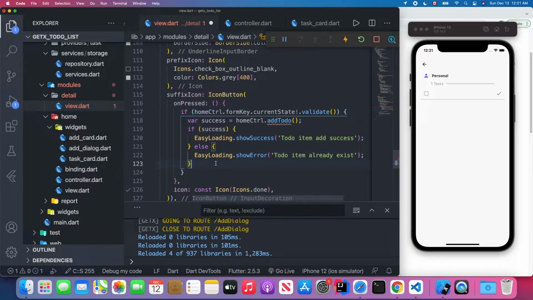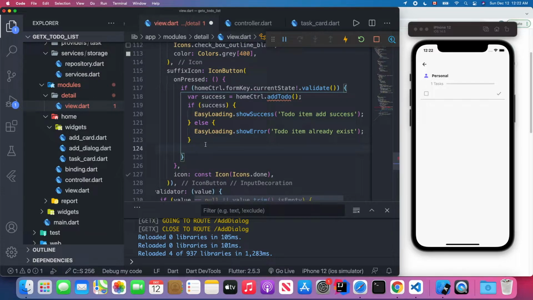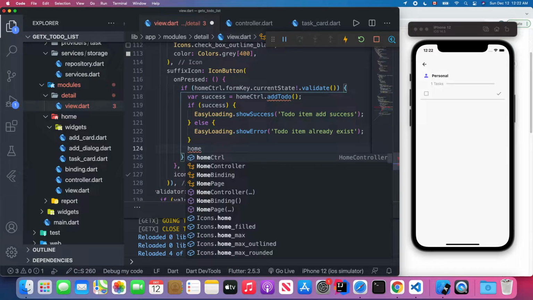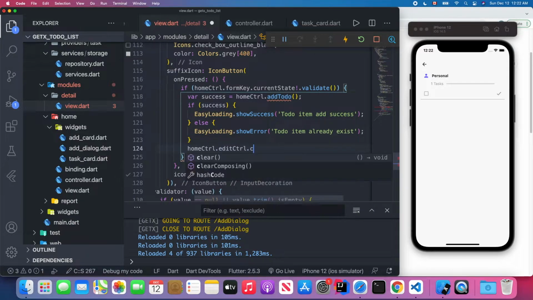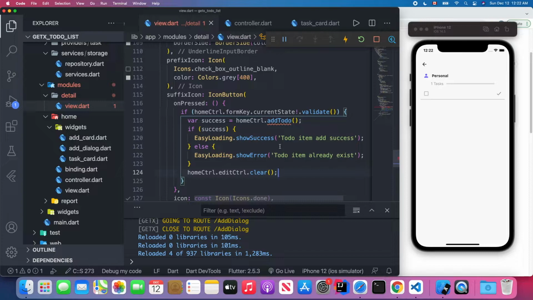Okay, and then after we add the to-do, we're going to clear our add controller.